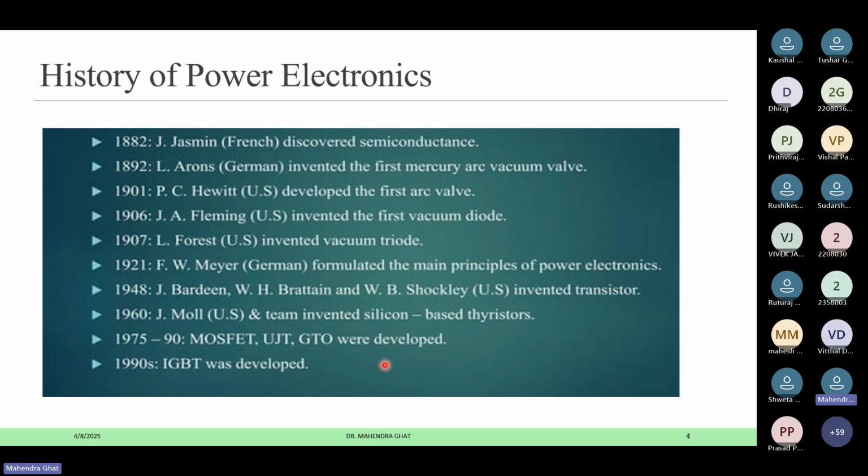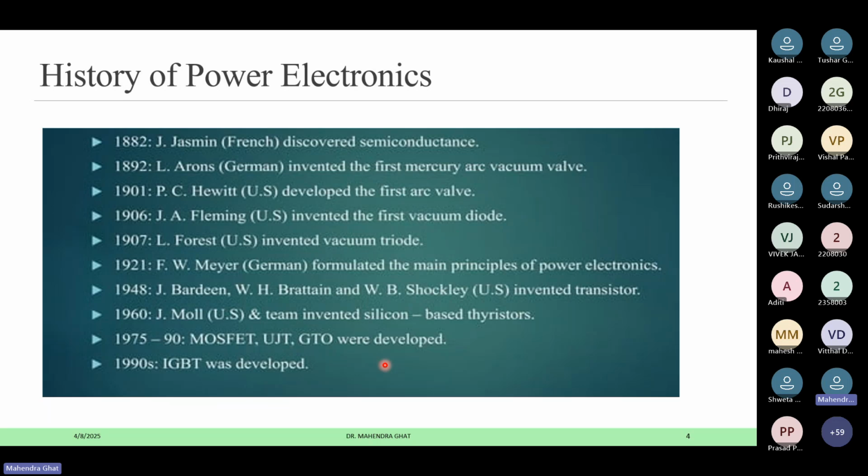And the major changes now going on in power electronics are in the material used. Previously there was silicon, but now new materials are coming, like silicon carbide and GaN, gallium nitride devices. These devices have a larger band gap, meaning they can operate at a higher switching frequency. With a higher switching frequency, you require less filtering and so on. So people are going to higher and higher frequencies by using different types of materials.